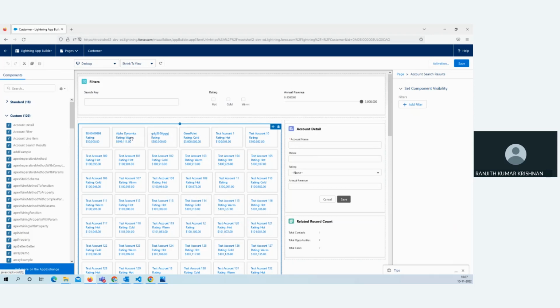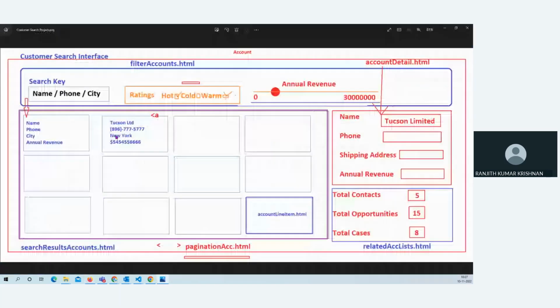From on select, we use custom event to communicate the account ID from child to parent. From here to here, LMS. On select of this, we use custom event, and then we publish.